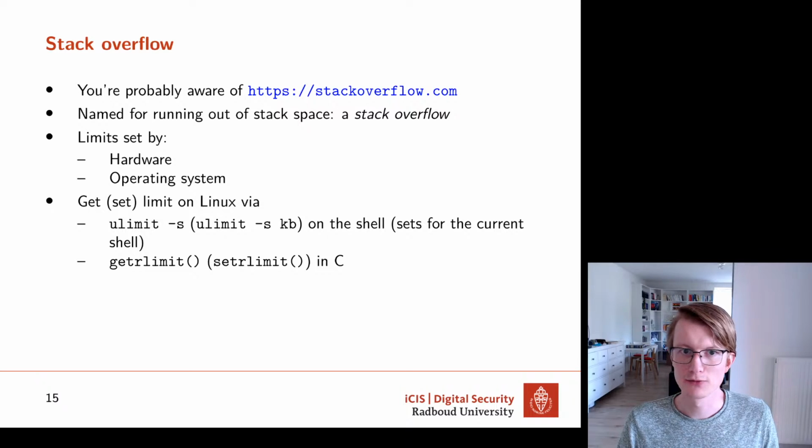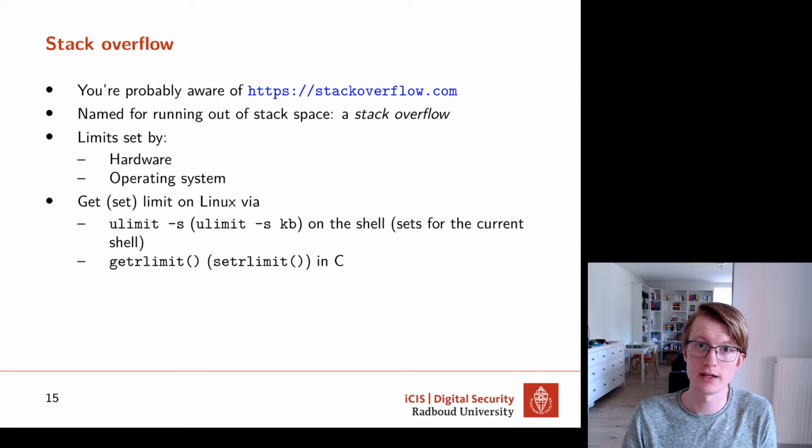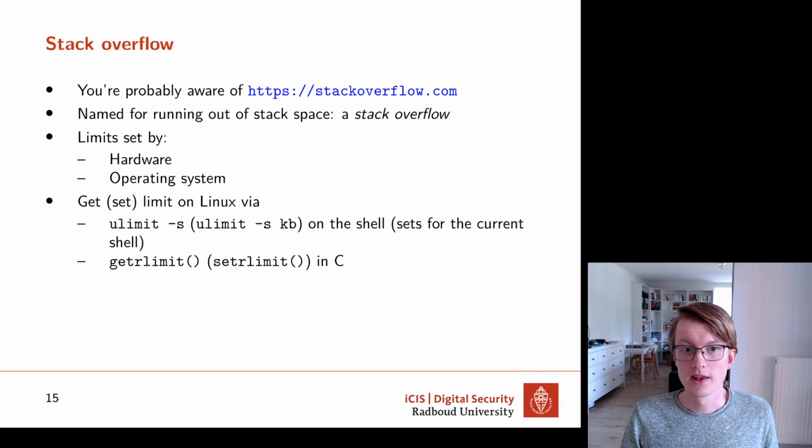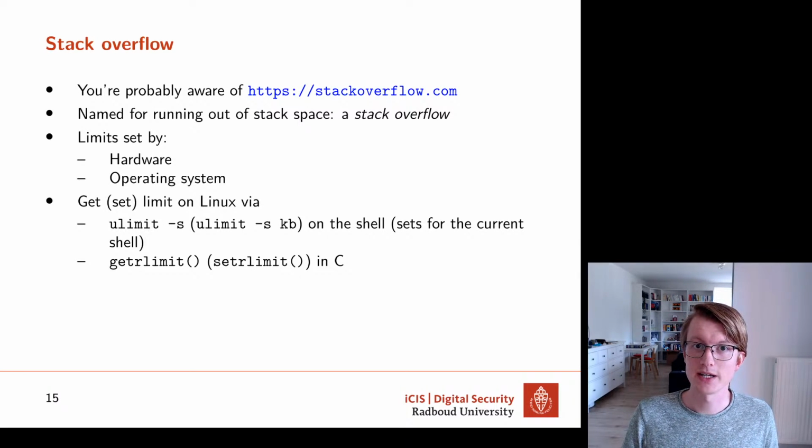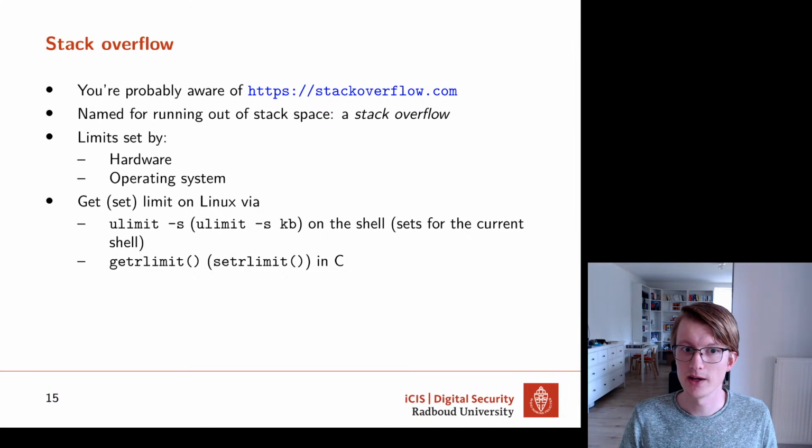So back to stack overflow. Running out of stack space, you either had limits by how much RAM you just have. If you have 16 gigs, it's hard to use more than 16 gigs of stack space. Other limits might be set by the operating system, as very nicely demonstrated by myself earlier.